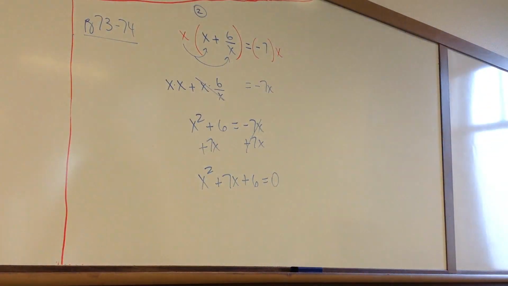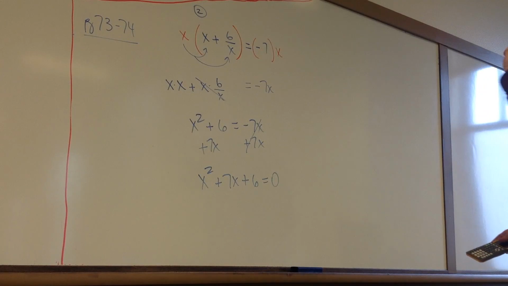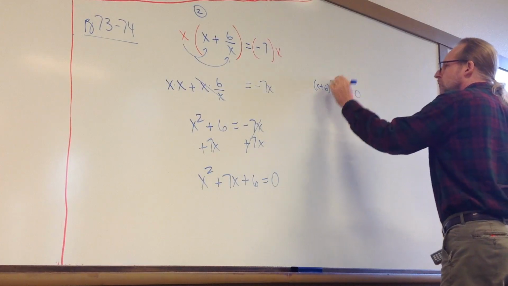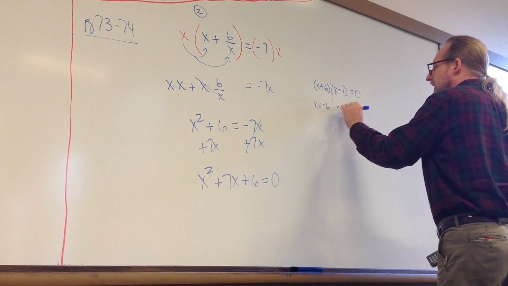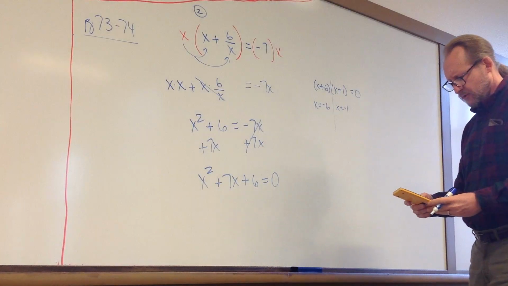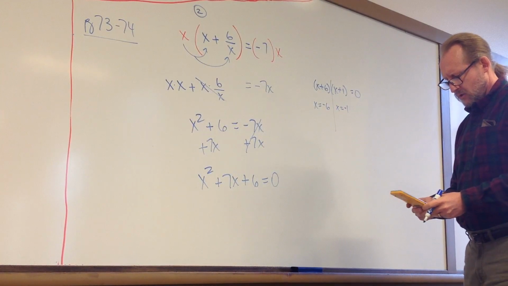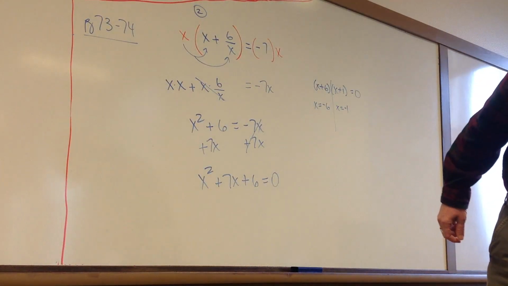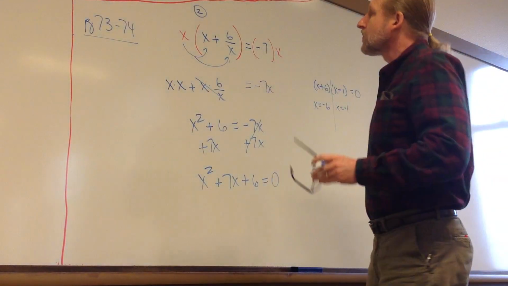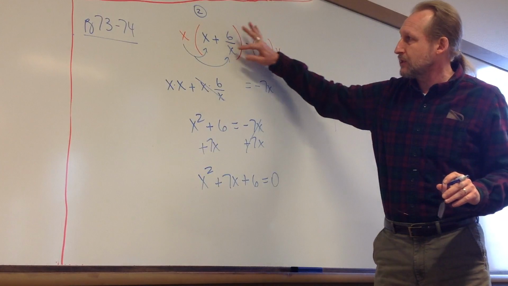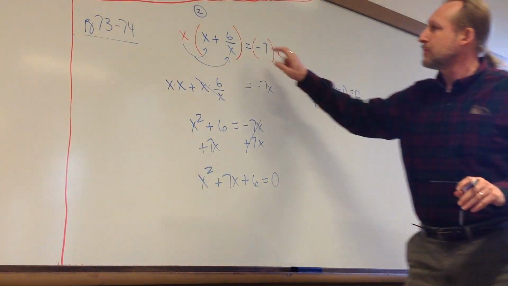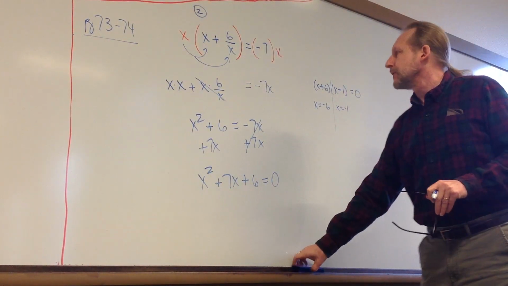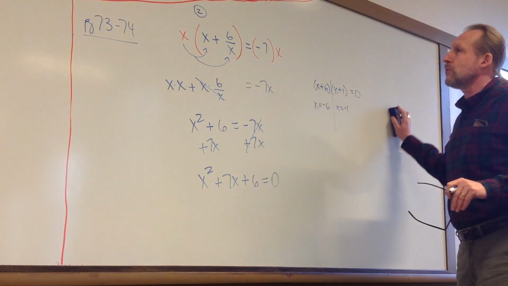Now this is factorable. You can also run it through the quadratic formula. If we wanted to factor this, it would be x plus 6 times x plus 1. So x should be negative 6 and negative 1. And if we run this through the quadratic formula, yeah, negative 6 and negative 1. So that's the first technique that we can use to solve an equation that has a fraction involving the variable, is to multiply on both sides by that denominator, and then that just gives us a regular quadratic equation, which we can solve either by factoring or by using the quadratic formula.